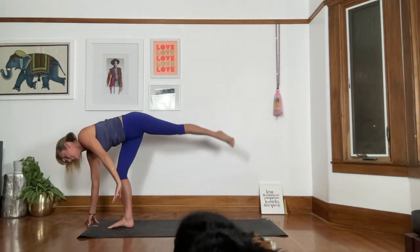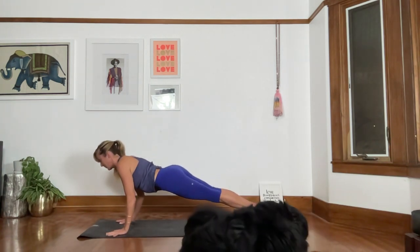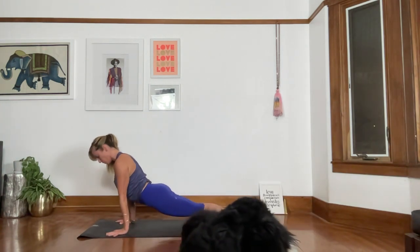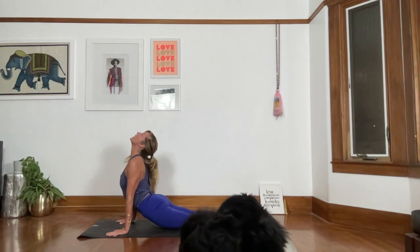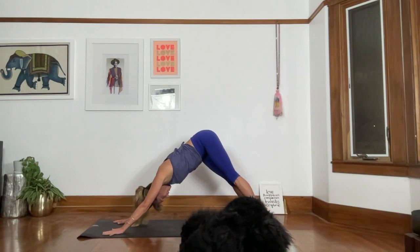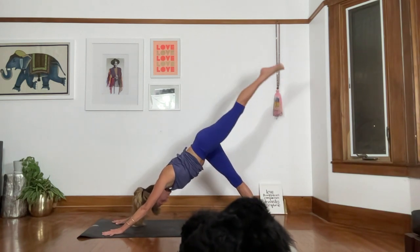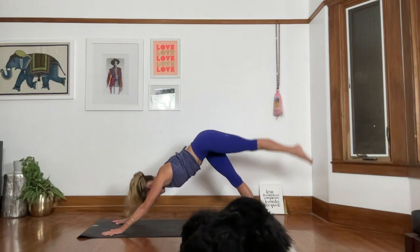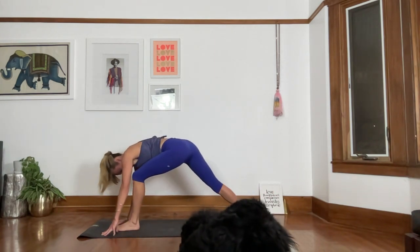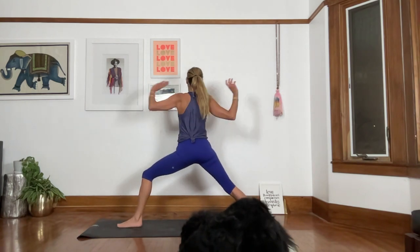Whew. Okay, hands down. Step back, Chaturanga, Dandasana. Inhale to open the heart, Urdhva Mukha Svanasana. Exhale, Ujjayi Mukha. Go back and breathe it out. Other side, inhale, left leg up and back. Exhale, left foot forward, find Virabhadrasana 2. Inhale, rise. Okay, pause here.